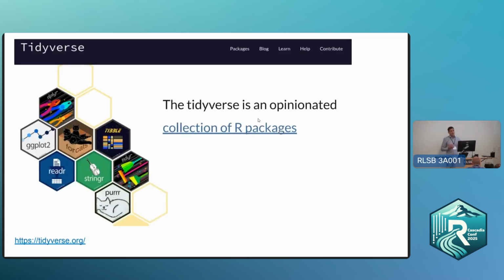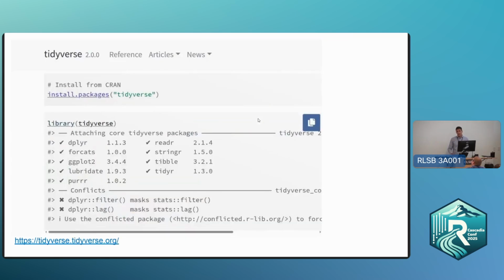To illustrate some of the pains that still remain when you want to actually do that, I'm going to be talking about the iconic tidyverse, maybe the ecosystem of packages that has made iconic the term universe in our community, perhaps. It is, at the more conceptual level, simply a collection of R packages designed for data science. And it has a couple of tools that implement some very convenient features.